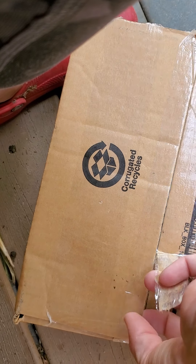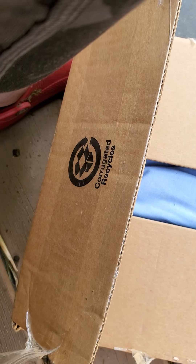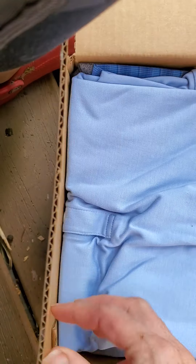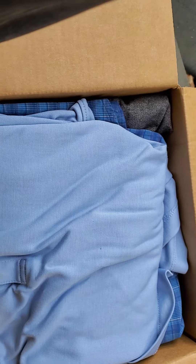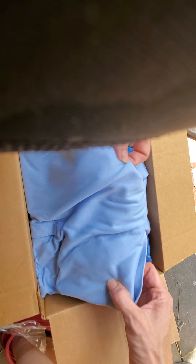This seller was very patient and let me choose some items that I had accidentally missed, and I accidentally bought an item that I ended up not having looked at the size properly, so I sorted that out and it works to everyone's advantage. So here we have — I believe this is polo — nope, Calvin Klein. Very nice light blue shirt for my friend, which looks like it will fit. Nice.